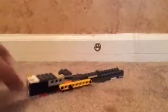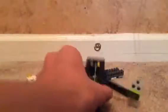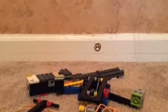In today's video, I'm showing you guys a new Lego gun. So here's the base. Here's a clip. The stuff fires, fire mechanism, and how it keeps the clip in. The ammunition. It holds 6, but I have 5 right now. Yeah, 5.